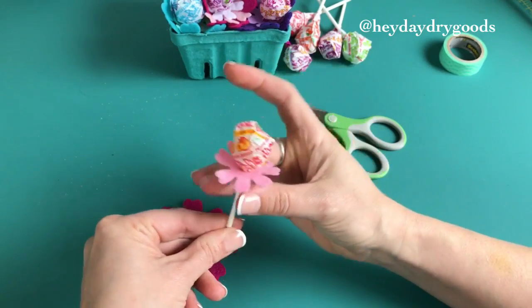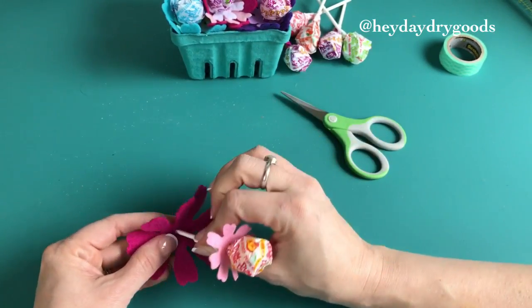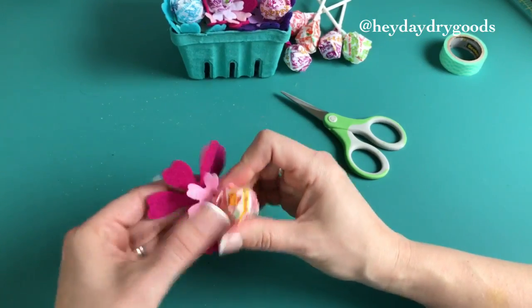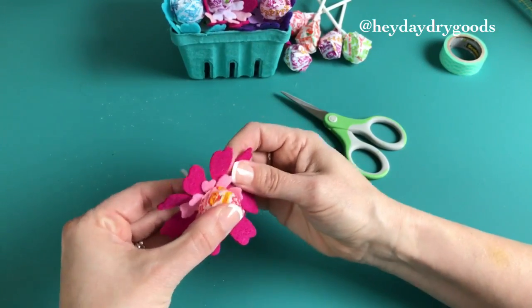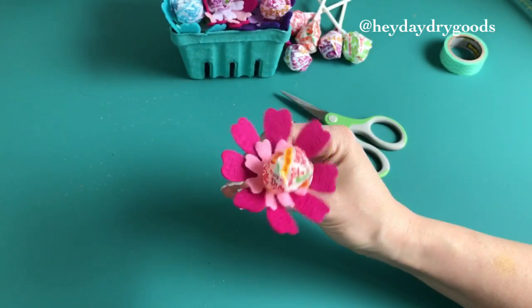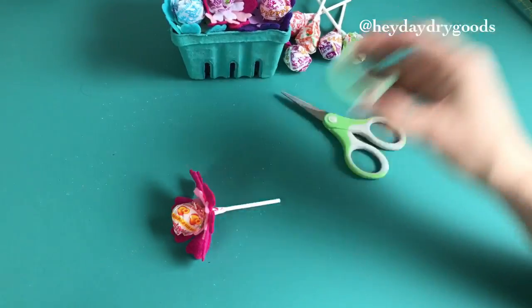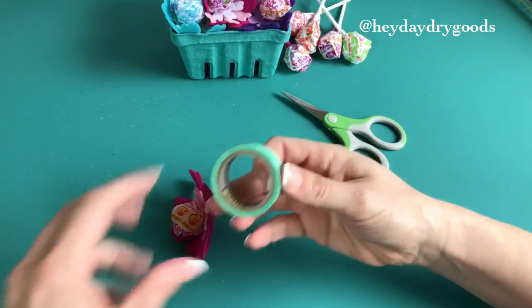You don't have a lot of movement, so you don't need glue or anything like that. And then of course the second layer goes on to build up that flower. I mean, that looks cute just like it is. You can leave it just like that and go on your merry way, but I thought it would be cute to add a little washi tape leaf, so to speak.